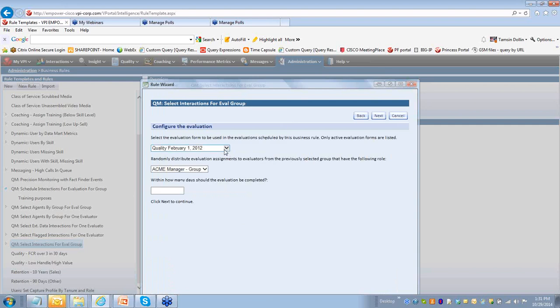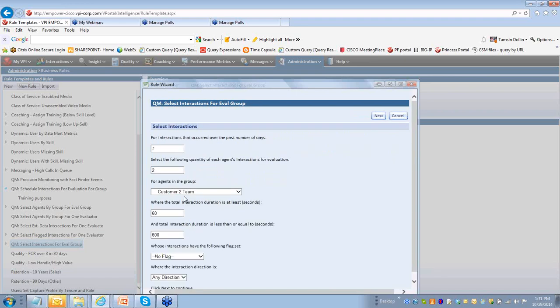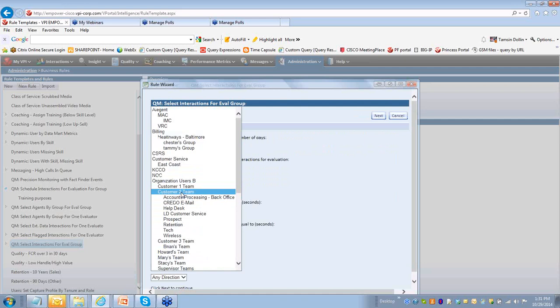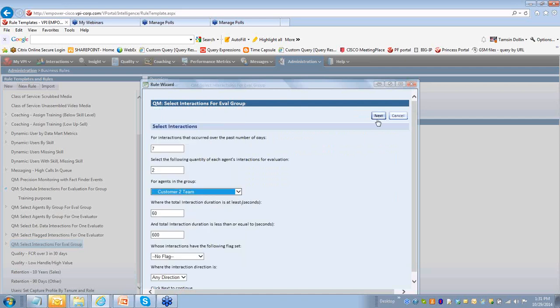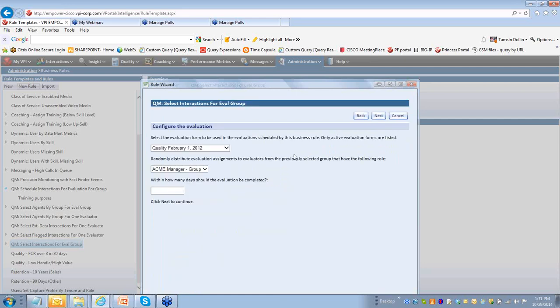And it's going to ask me for my form. We know these are active forms that I can select. It will randomly distribute these evaluation assignments to evaluators that are in the group that I selected. So I selected the Customer 2 team here. In that Customer 2 team, they would have evaluators in the team among would-be agents.